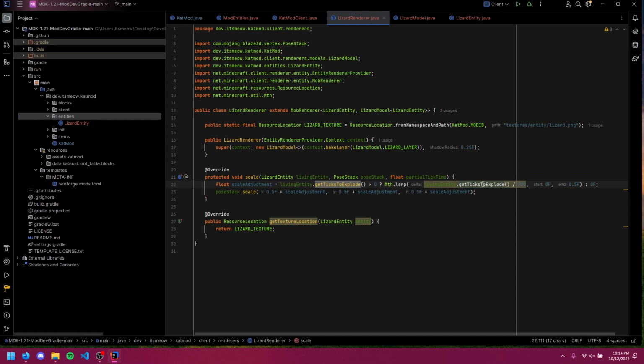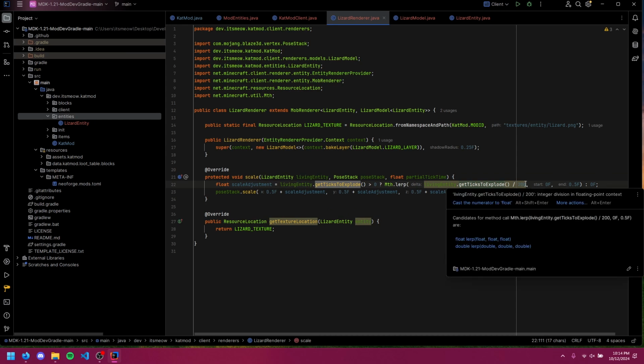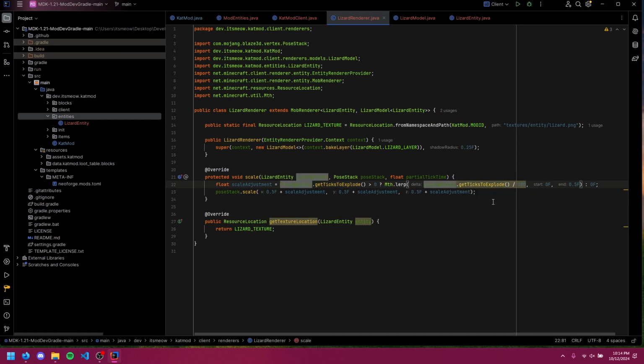We'll have 200 ticks, and I actually want to do the inverse of this. So it's going to be 200 divided by getTicksToExplode. And then we'll notice that it's greater than 0 because there's a possibility of having a divide by 0 error here. So we have to first make sure it's greater than 0 before we do that.